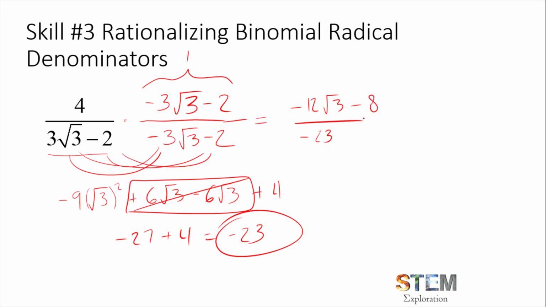minus 8. Okay, and now as we're going through this, what I want to point out is that if there's anything we can simplify out, we should. But in this particular instance, I don't see anything that we could do. So this actually is a simplified radical for this given problem, and we just solved this specific problem. We could multiply everything by -1, I suppose, and put everything positive in terms of signs. But we don't necessarily need to worry about that in this instance. So something to just keep in mind.